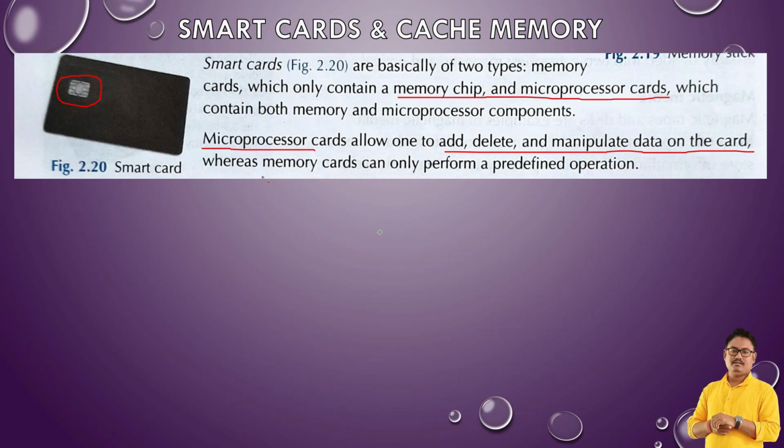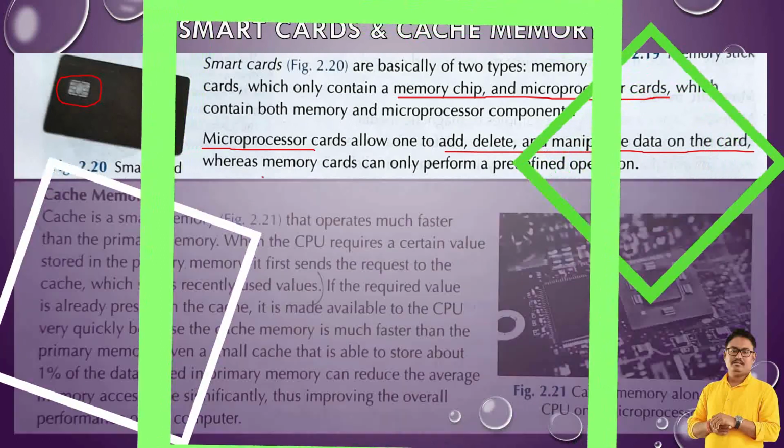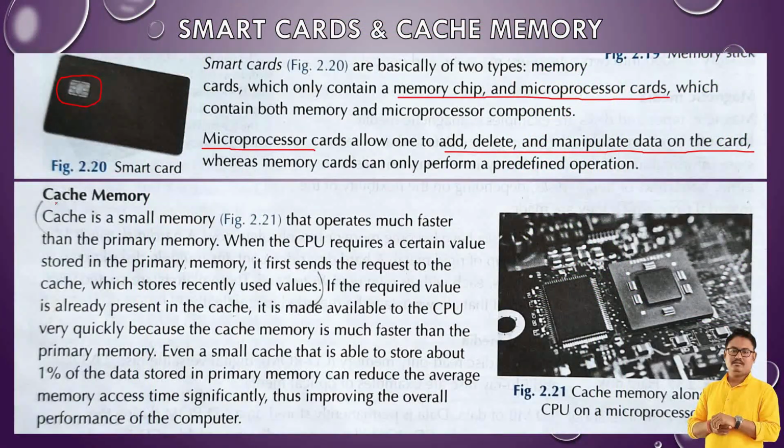Okay. Next is cache memory. What is cache memory? It is very important. Cache memory is inside the motherboard, in the CPU. You can see it like this in this picture. In this picture, these chips are called the cache memory. What is the purpose of that cache memory? You are going to know now.